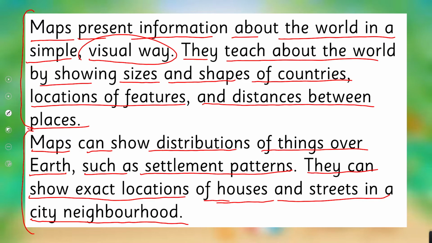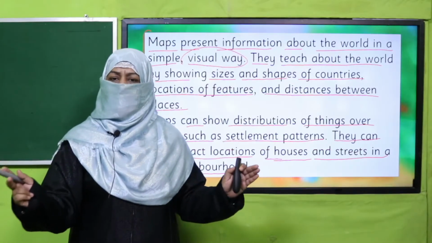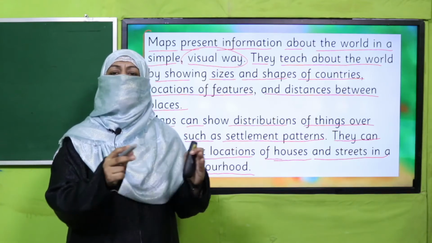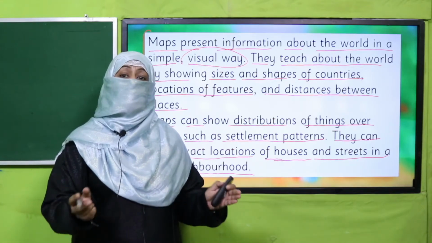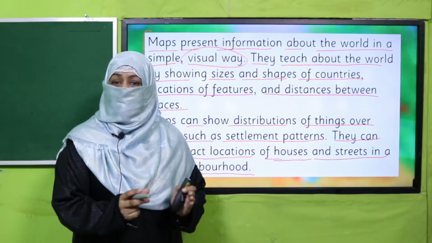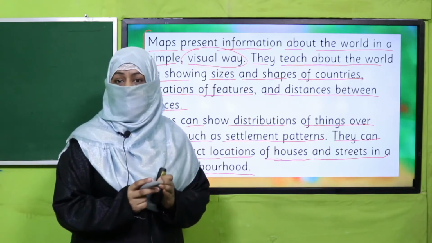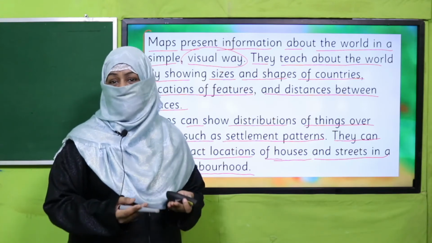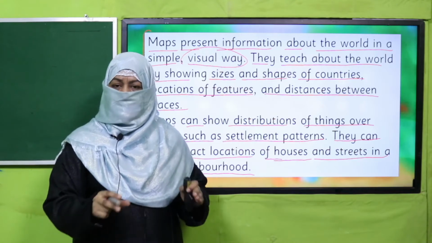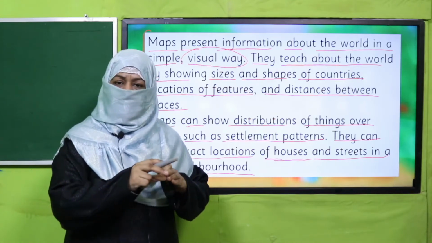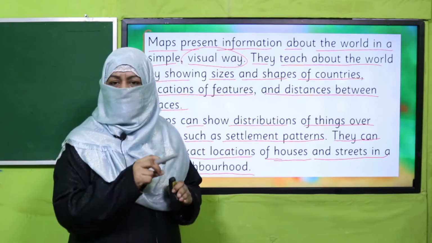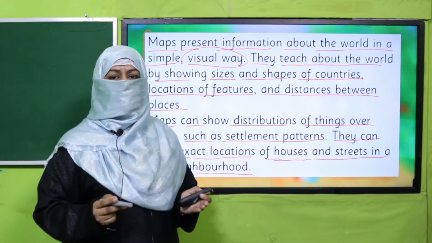This is how from a bigger span we can keep it smaller and smaller, right? First we talk about the map of earth, then we can talk about the map of Pakistan, then the map of our city, the map of our area, even the map of our house or school. This is how things are placed and distributed at a place. When we sketch it, we draw it, it is called a map.